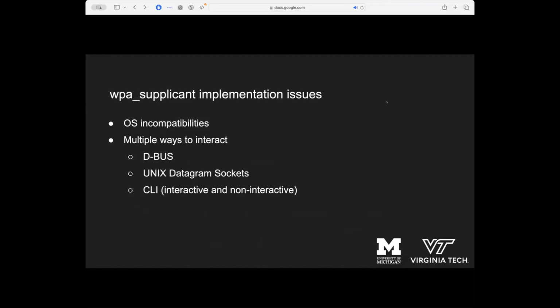So back when we were considering should we talk to every BSSID versus ESSID, interactive would be a good way to say, hey, now try this other BSSID, now try this other BSSID. We decided that's a bad idea, for reasons we'll talk about in a second. But in an attempt to not reinvent the wheel, and to have a direct way to say, hey, this is exactly what I'm expecting you to do, we use the WPA supplicant CLI tool. And then we use a little bit of the interactive part of the CLI when we go to disconnect for the most part. But if we want to get something out of it, we can do that too.